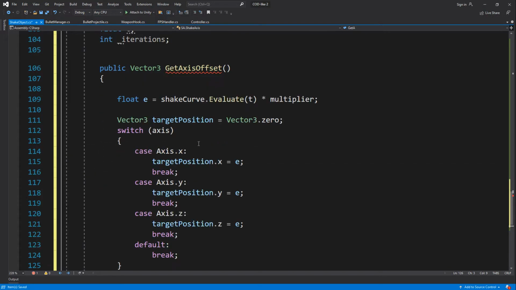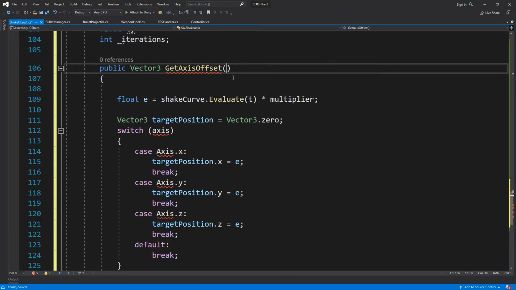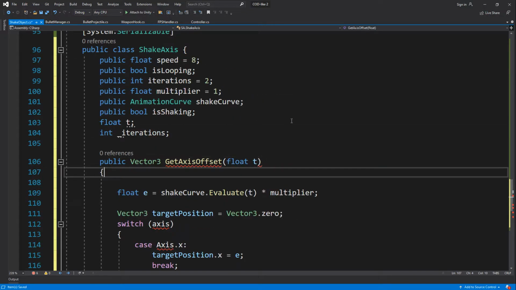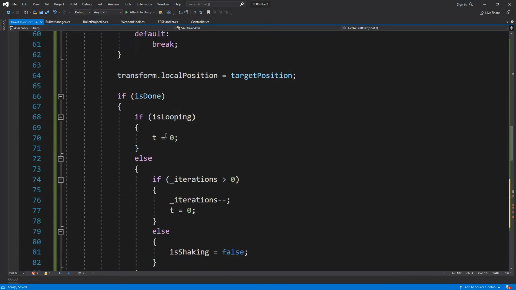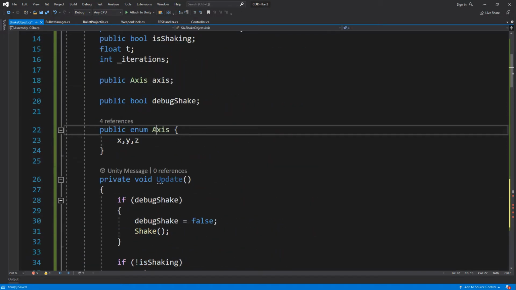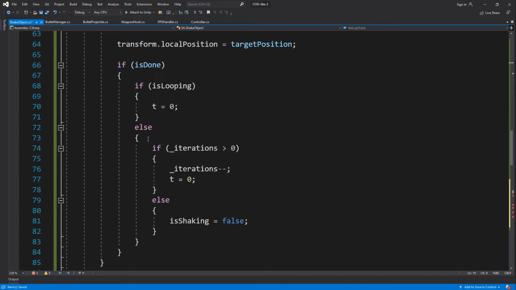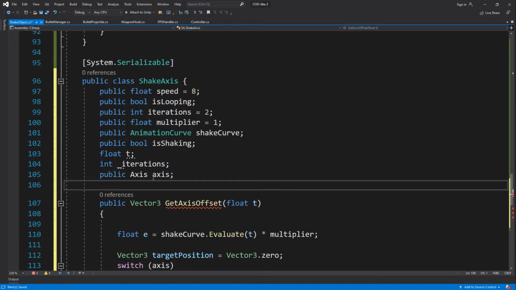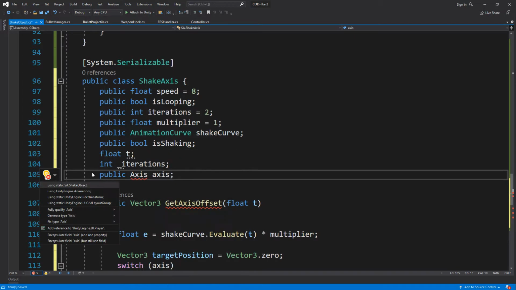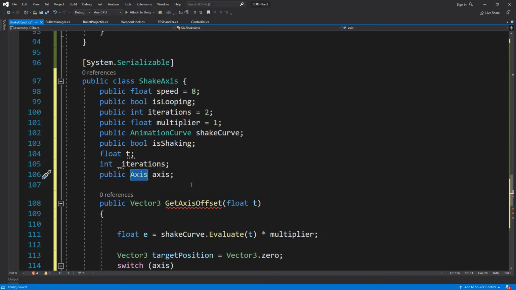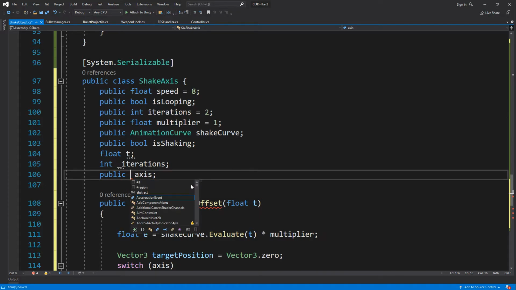So let's see what we will need from in here. We're definitely going to need the T, and we need to know our axis as well. Okay, let's fix that. What was this? Animations? No. We want to know, do they have an axis?